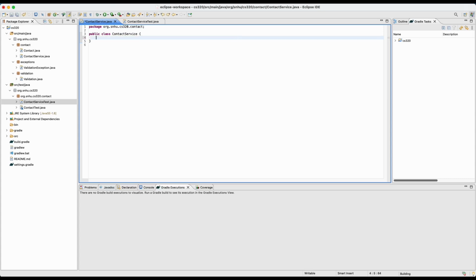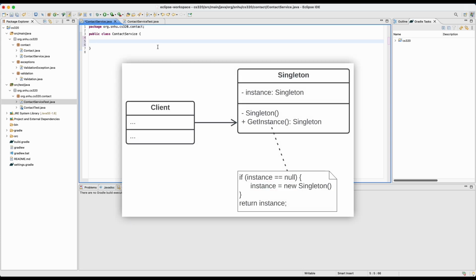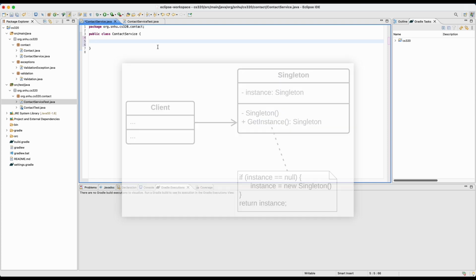One thing I want to point out is that in the interest of creating technically sound code, we do want to make our software thread safe. And so I'm going to use something called the Singleton Pattern. If you are on the computer science path, then you have probably been exposed to this in one of your other classes. What that means is that we're going to code this contact service class in such a way that there can only ever be one instance of it.